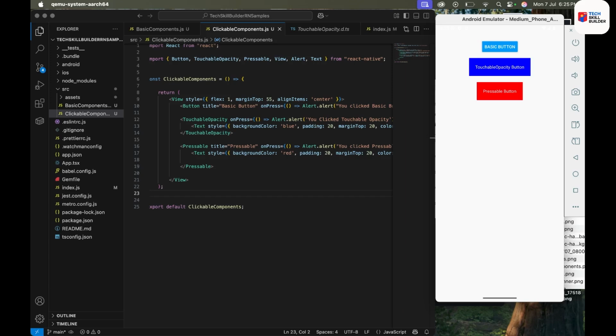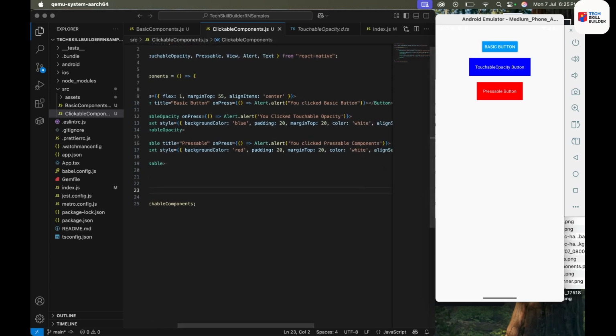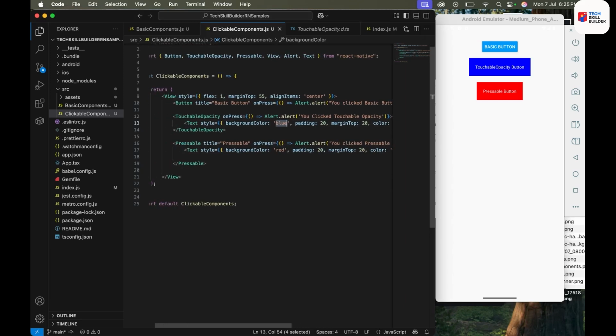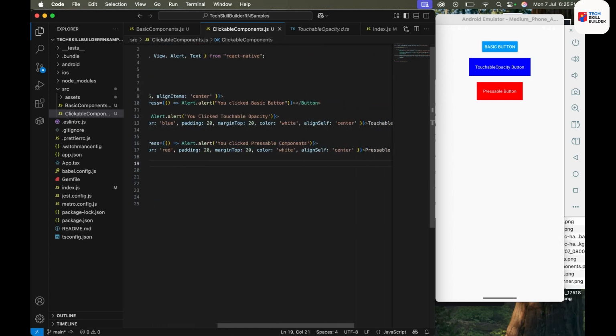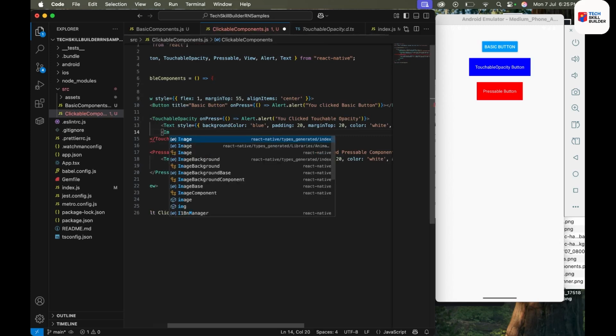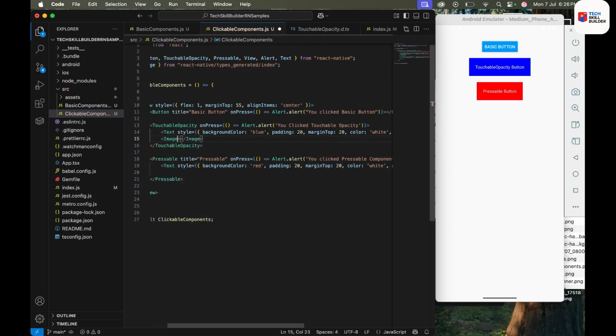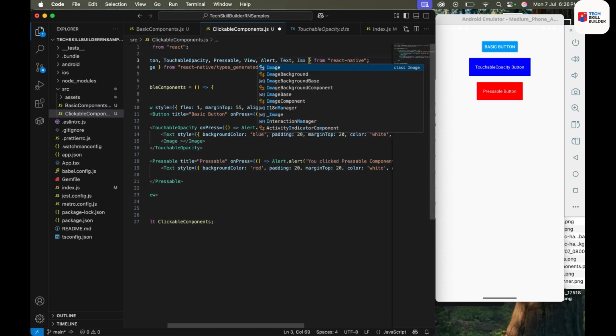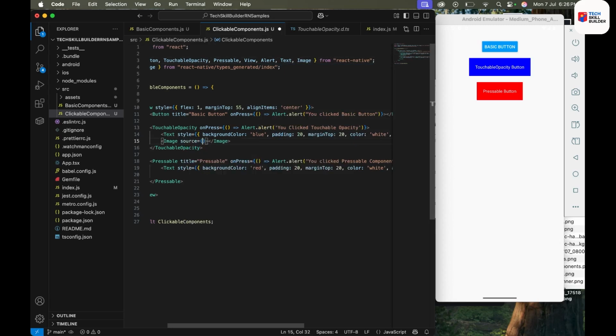In case of touchable opacity, it's more customizable than Button. This is a normal button, right? Now we can customize anything, like we can change the background color, we can add text, we can add an image also. For example, in an earlier video we have seen how to load an image. So let's import Image and load the image from local.